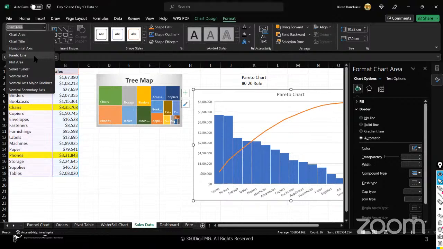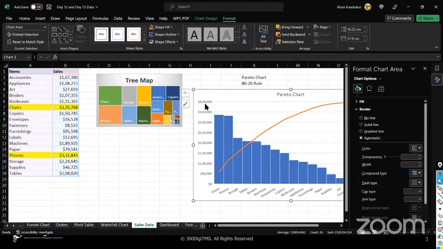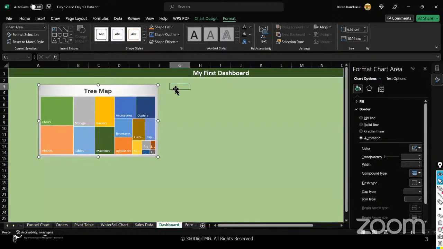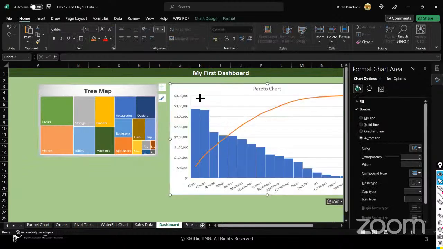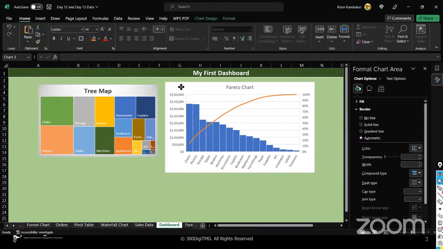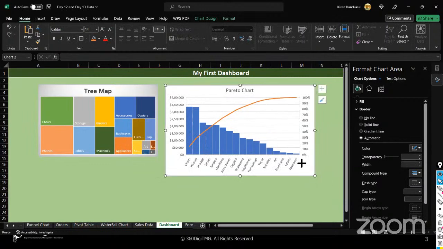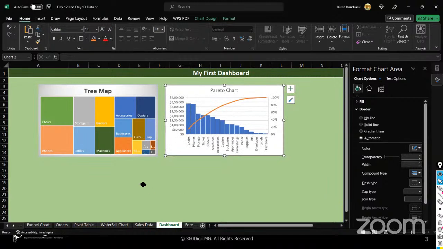Horizontal axis, Pareto line, plot area, sales, vertical axis, etc. I want the entire chart area to be selected. I'm doing a Control C to copy it. I'll go to my dashboard and paste it over here. Make it slightly smaller so that it looks compatible with the tree map next to it.